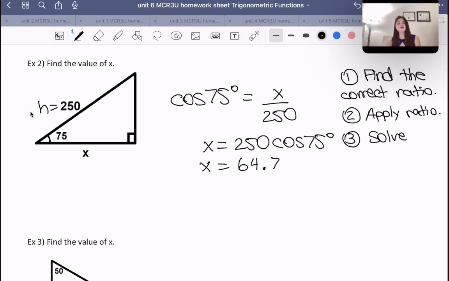And also, if we get a large number that's really, really close to, in this case, given how the triangle looks, or a number that is greater than 250, we know we definitely have it wrong.